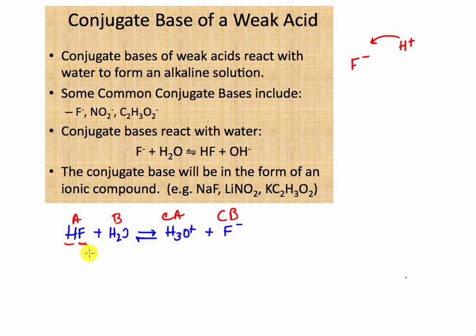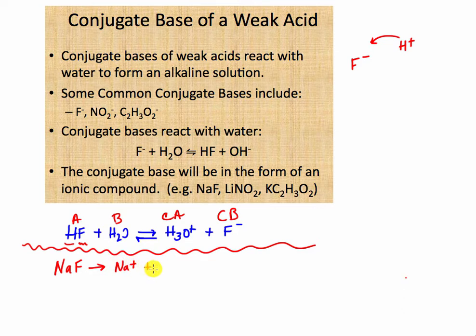So what we find is that if I have this in a different form now, let's say that I don't have hydrogen fluoride, but I have something like sodium fluoride, right? You should know from solubility that the sodiums are always soluble, so this will dissolve and dissociate into ions. So how does this actually exist? It exists as two ions. Well, if this is aqueous, because it's dissolving, that means that water has to be there. So therefore we have sodium ions, these are my species that would be present, and I would have fluoride ions, and I would have water. So what happens here is that this ion is going to react with the water. And that's the reaction that you see here.